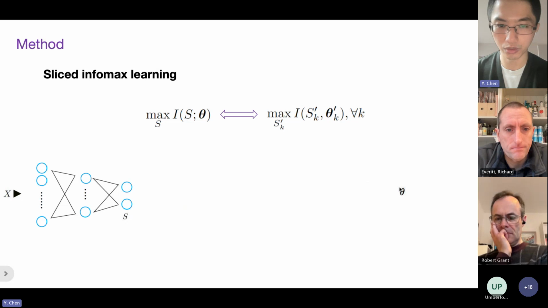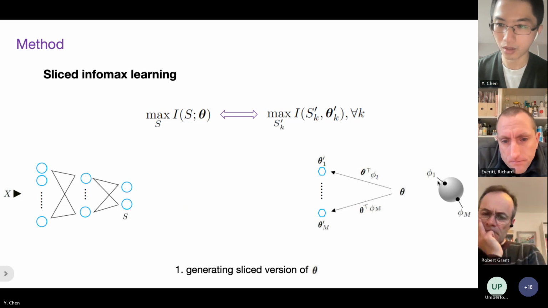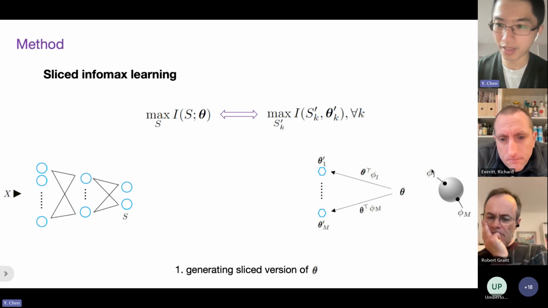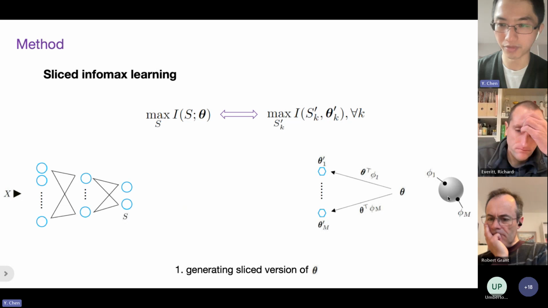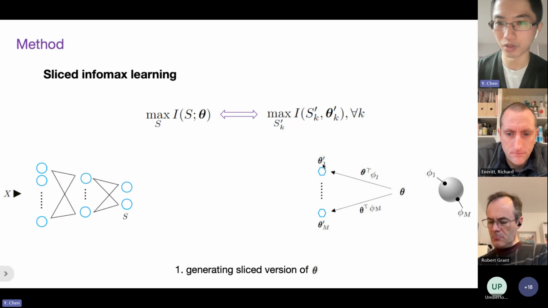So we first do something to process this data. We randomly sample some projection direction, this phi, uniformly from the surface of a hypersphere. We then generate this sliced version of theta by projecting theta onto some low-dimensional spaces. This will generate a set of one-dimensional random variables.